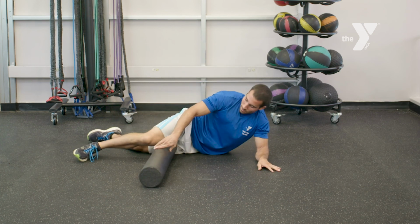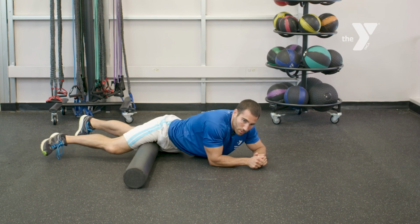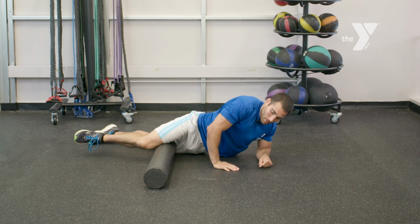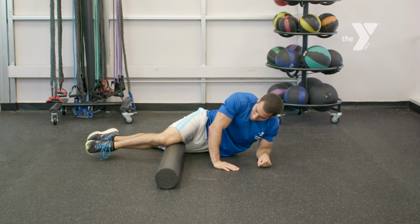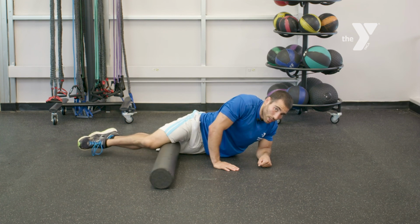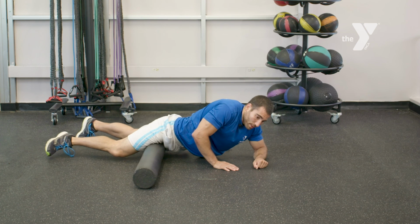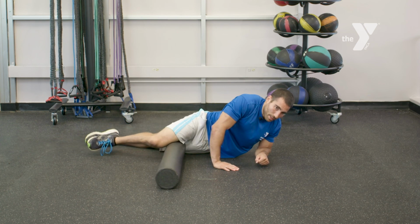Inside part of the quadriceps, toes point out. So you guys don't have to flip it around, I'm just flipping so you guys can see me a little better. So here, if you find a spot that doesn't need as much pressure, like for me right here, I put my whole leg on the ground, and I just use my top leg to roll itself out, and I gauge how much pressure I want. And then as I go up, if I need a little more, I'll lift that leg up. And as I come back down, I'll put it back.